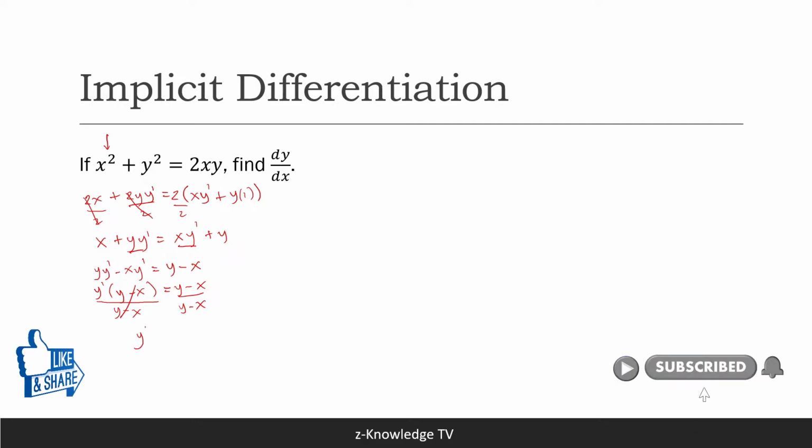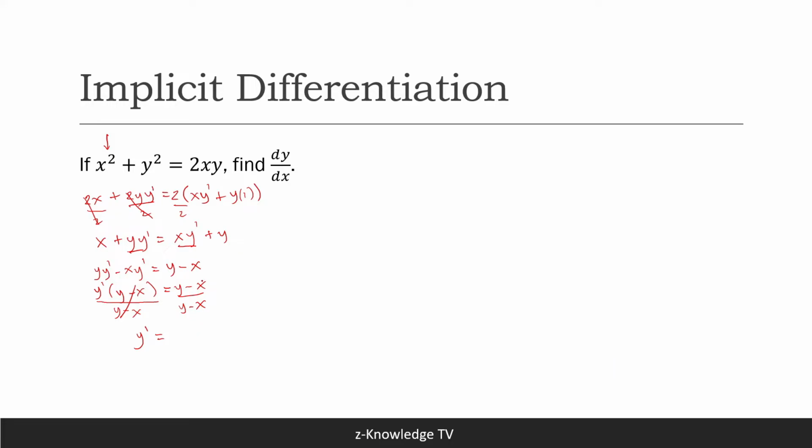So, therefore, naiwan dito is y prime is equal to, so, since na yung numerator natin at denominator natin is similar o parehas, so, parang dinivide mo lang sila sa sarili nila. Kaya naman, divided by itself, so, magiging 1. Okay? So, therefore, ang sagot natin ng y prime or yung tinatawag natin na dy over dx ay 1.